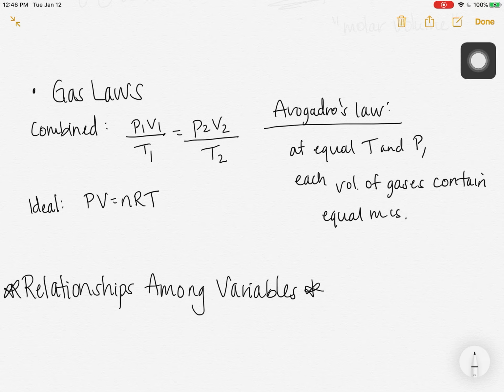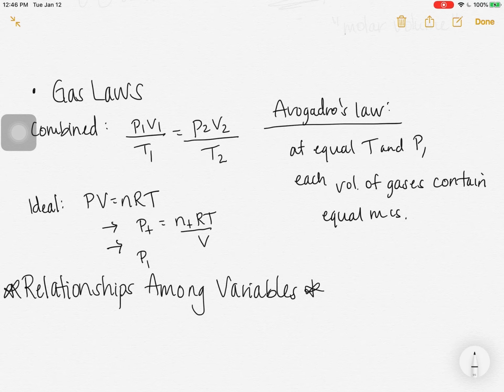We also know that the ideal gas law can be used in a couple of different ways when we talk about partial pressures and total pressures. We can take the ideal gas law and solve for the total pressure in the container, but I would have to know my total moles. And then I can also solve for the partial pressure of some gas, call it gas 1, but I would have to know the moles of gas 1. There is one more formula, the mole fraction formula, which says the partial pressure of one gas divided by the total pressure is equal to the moles of the first gas divided by the total moles.